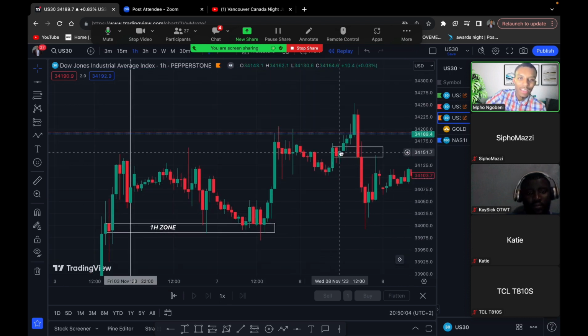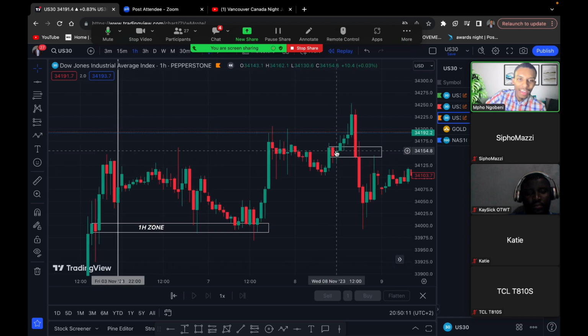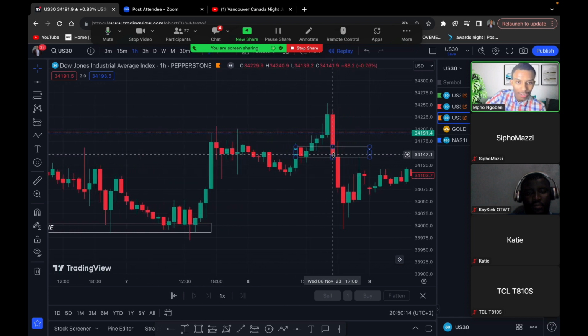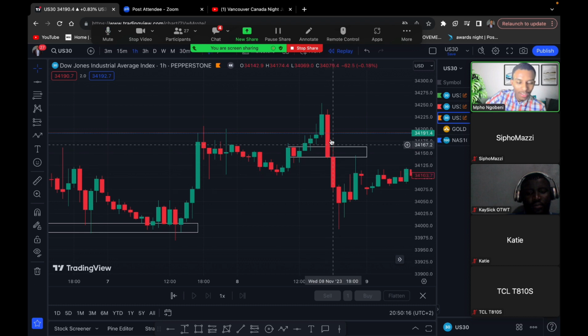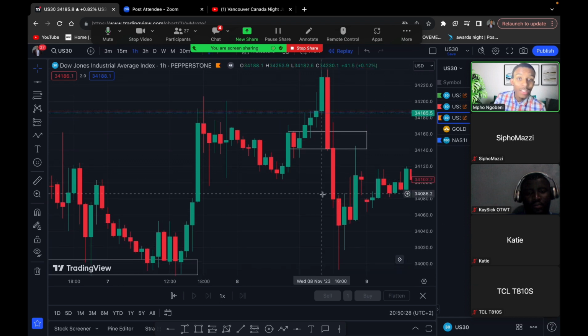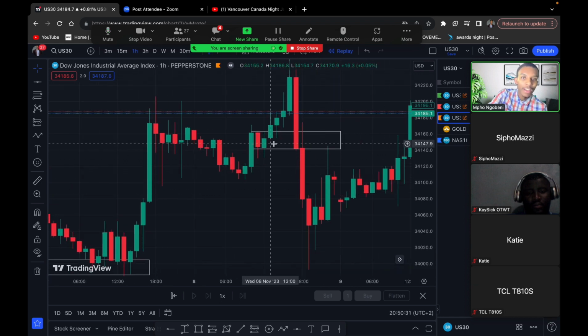And then same thing here, as you can see, a lot of green candlesticks, then out of nowhere a red. And I like this one because this one broke. So if it breaks, it's still good. It doesn't mean if it breaks we're not gonna use it again. If it breaks, it's still good because it's gonna come back to retest. It came back to retest. So that was our retest.